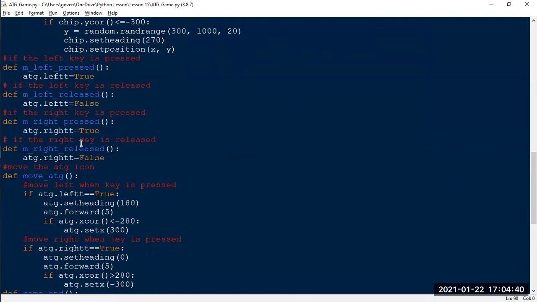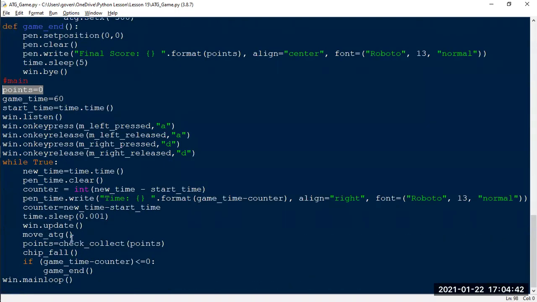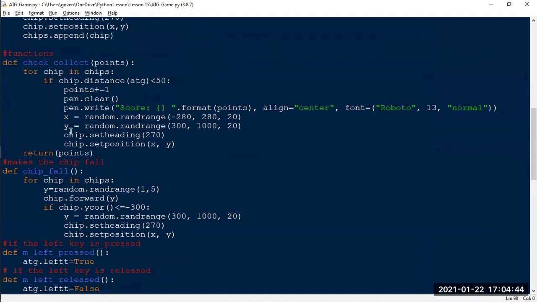At the same time, whenever I'm going to call up chip, I'm going to send through points, because I need to make changes to points. I need to increase it. So that's why points is in the definition. And at the end of the day, after I got my points, I need to return it so that the changes are saved for the next call, right? The next part is I've got the clear.